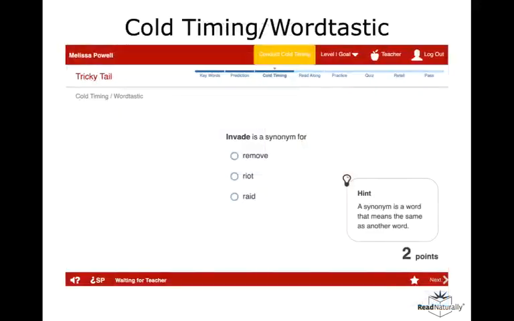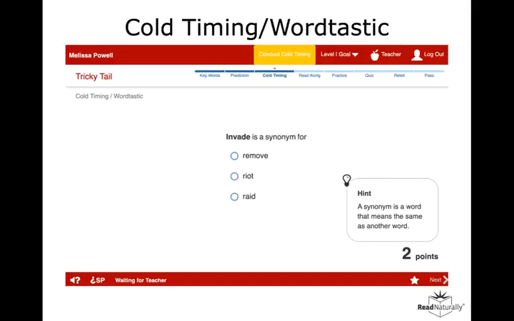And then if teacher required setting has been set, which is the default setting in story options, they'll come to this waiting activity called Wordtastic. So rule of thumb is whenever the student sees these red bars on the top and the bottom, they'll typically see that 3 different times. Cold timing, if they're doing teacher-required cold timing, pass activities, and placement. If you haven't already placed them, remember we saw those red bars at the top and bottom. So whenever they see those red bars, that means they're waiting for an assistant or the teacher to release them to move forward.